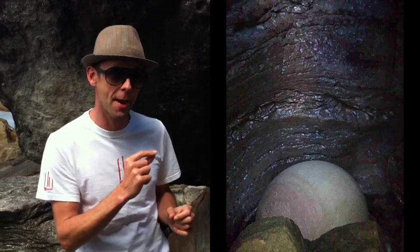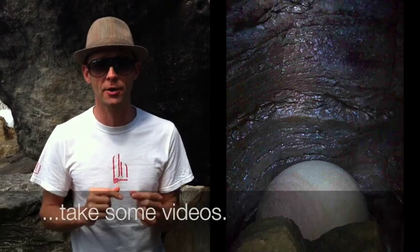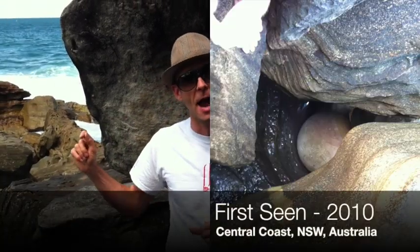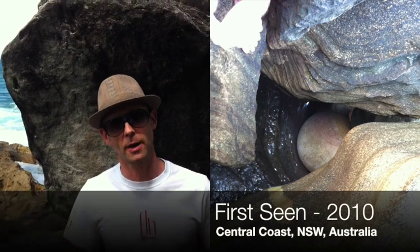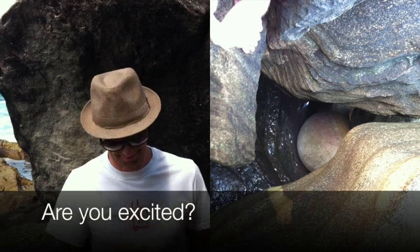So today we're going back with a camera and we're going to take some pictures to put on YouTube, which is so exciting. And we're hoping we're going to get there and the tide's not too high and it's actually going to be washing in at this rock so we'll be able to see it. Oh, sounds exciting. Let's do it.